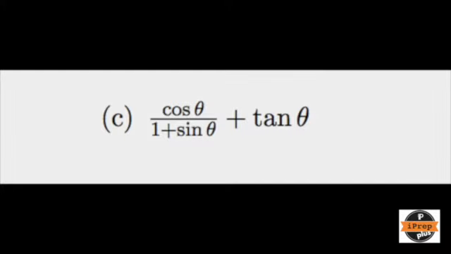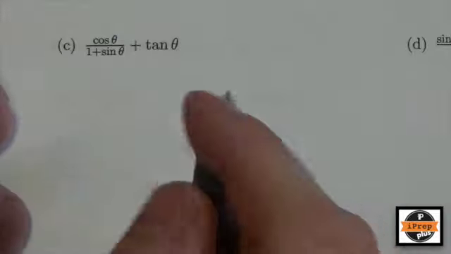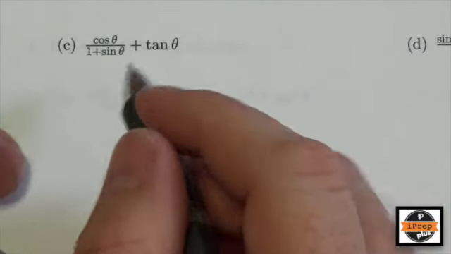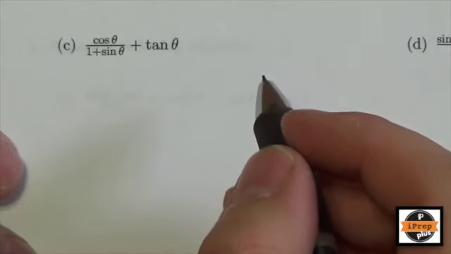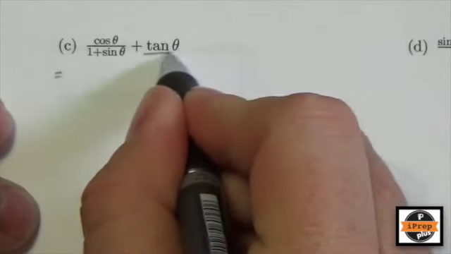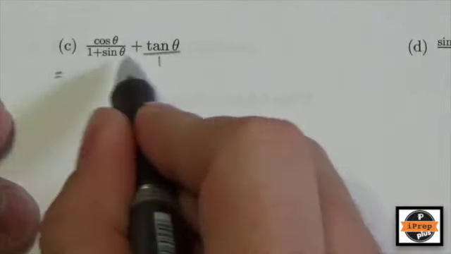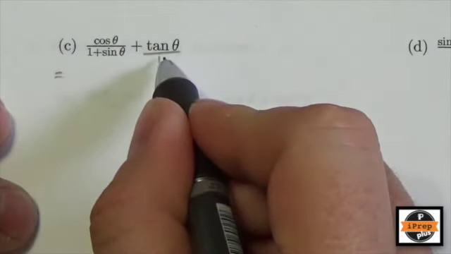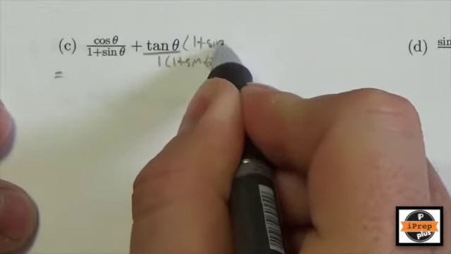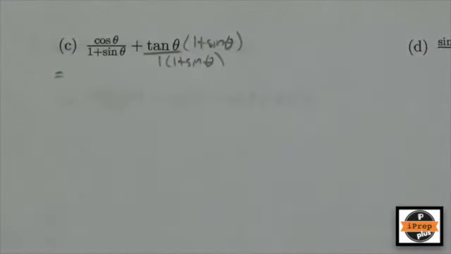Cosine of theta divided by 1 plus the sine of theta, plus the tangent of theta. Okay, so in this case, we're going to follow that little procedure that I've given you. The first thing we're going to look for are Pythagorean identities, and I don't see anything. Next, is there any adding or subtracting? And yes, there is. I've got these fractions here that I can add. This is like tangent over 1. And so the common denominator is going to be 1 plus sine, so I multiply that there in order to get common denominators.